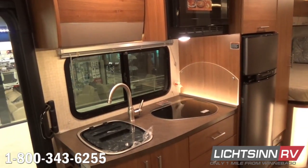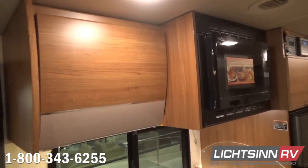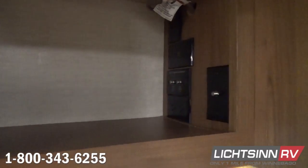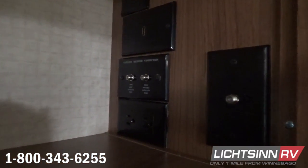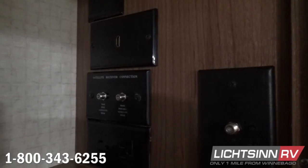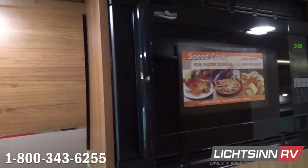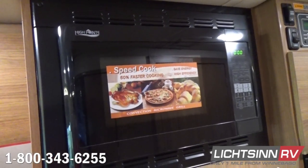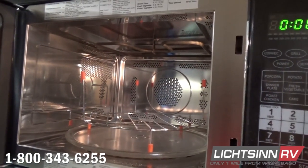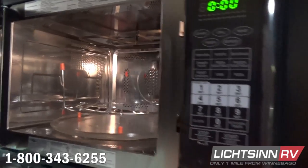Inside the galley there is a tremendous amount of countertop space. We include a full bank of overhead Aosta Cherry cabinetry with a canvas acrylic wrap that minimizes fingerprints, and all include positive lock latching mechanisms so things won't jump out in transit. This is also the location where we can house satellite technology with digital HDMI cabling to the high-definition television, along with the power for the local off-air booster switch. Off to the right we include the microwave and convection oven — this allows us to bake, brown, and roast just like a traditional oven, and it frees up a tremendous amount of drawer stack and storage underneath the range top.